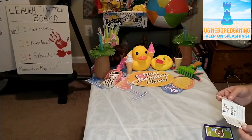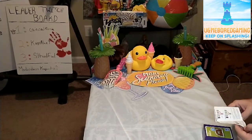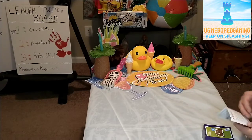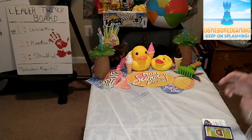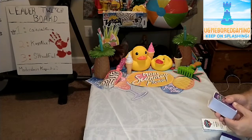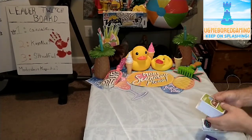Okay. 7 cards each. And draw pile, stack. Okay. Oh, dang. Why do we have to get a game that's considered with math? Oh no. Alright, so the box, the cards were upside down. It was kind of neat. Very interesting.